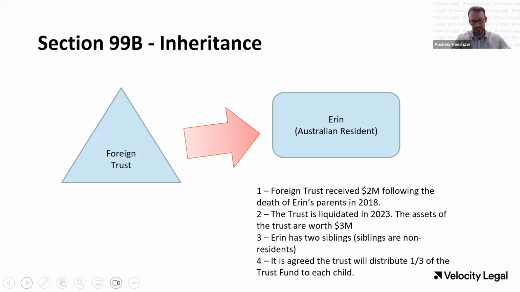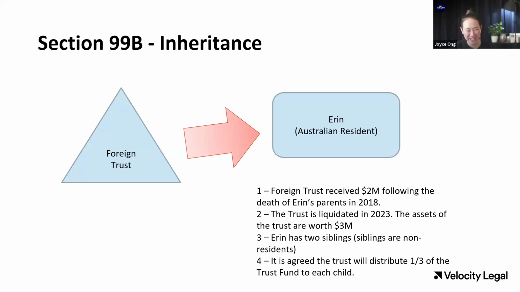Does she get a slice of that assessable income, or can she take hers as corpus first and not take any of the earnings? There's not a clear answer to that question, but I think you would try to say in that type of situation, you could perhaps take the corpus for the Australian resident and leave the rest to the non-residents, assuming that works for their tax position. It's like proceeds allocation, right?